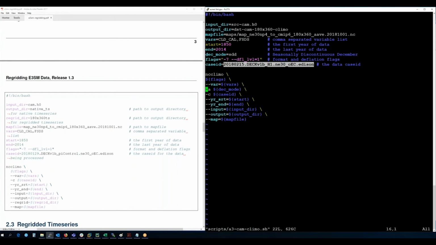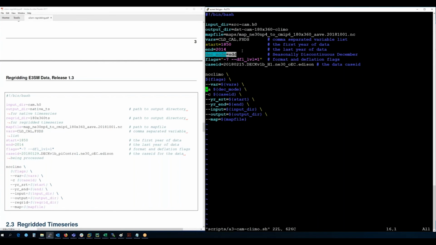And there's also a December mode, which needs to be applied. And this is a little bit strange, but almost all of the years of data we have begin in January and end in December for each year.